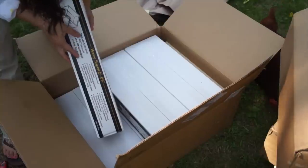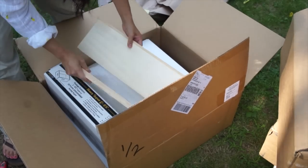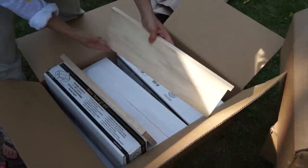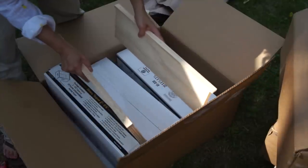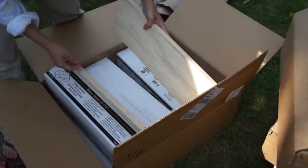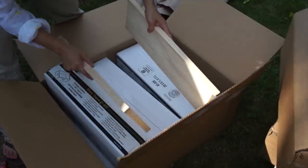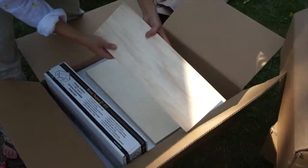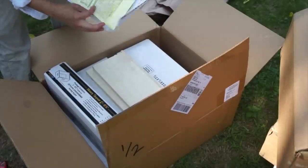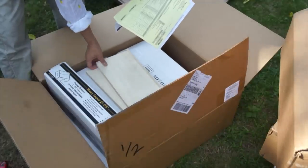Honey supers — six honey supers. And these are backer boards. I have never used these before, but basically these are blanks. So if you want to make your hive body smaller — if you have a small nucleus colony or just a small colony of bees — you can reduce the size of the hive body using these blanks. If there's too much space, you can encourage pests to come in, and it's just stressful on the bees because it's too much for them to maintain. So you use these to reduce the size. This is actually called a follower board, not a backer board.